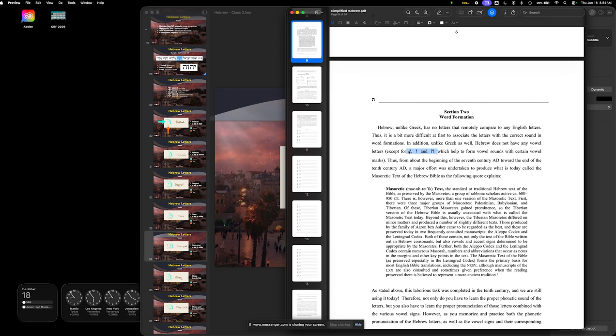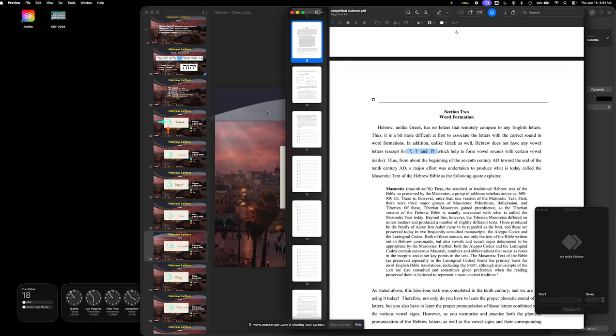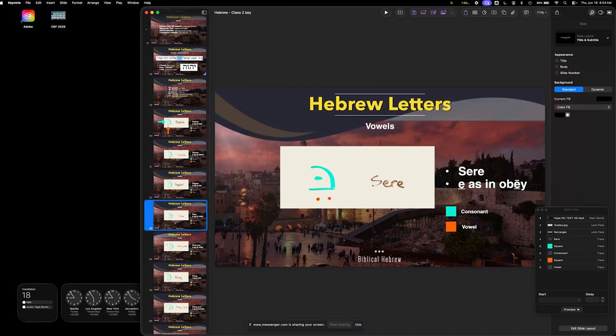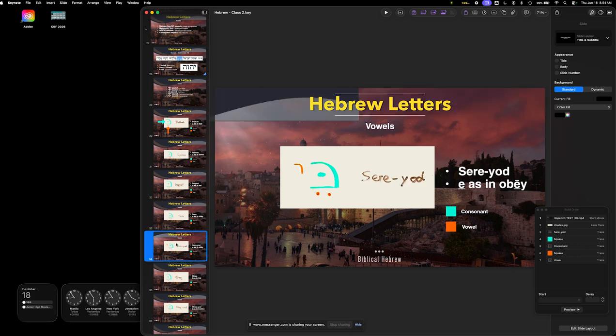What are the 3 letters that can act as vowel placeholders? The he, the vav, and the yod. That's the tsere yod. The pronunciation is the same, it's still your long E, but the spelling is a little different. No difference in pronunciation, variation only in spelling. You have a yod that pops in there, and it sounds the same, but it's the tsere yod where the yod is silent.